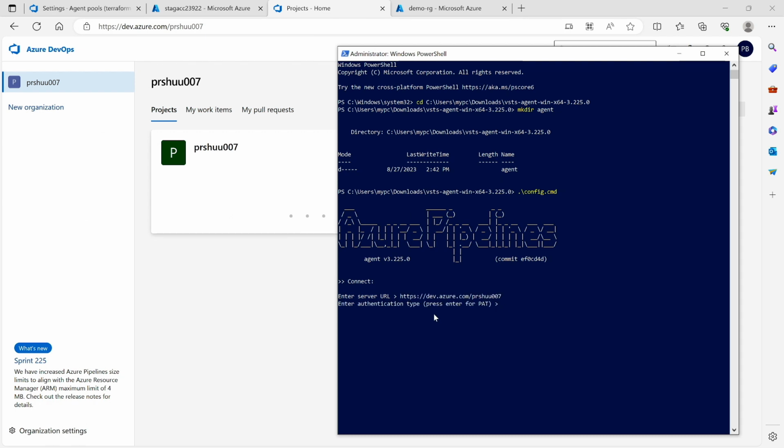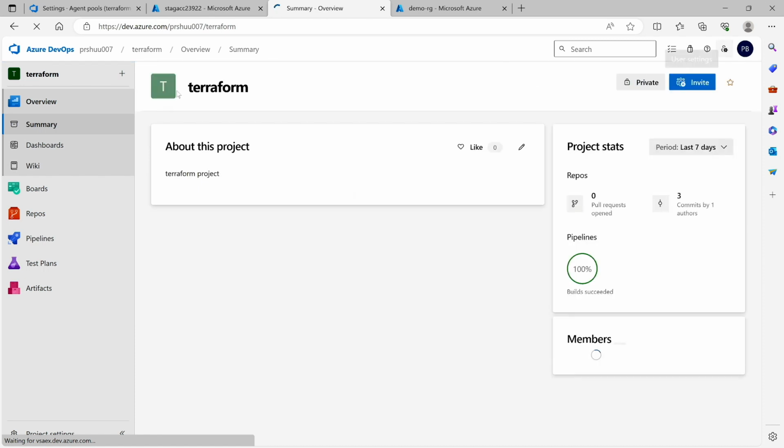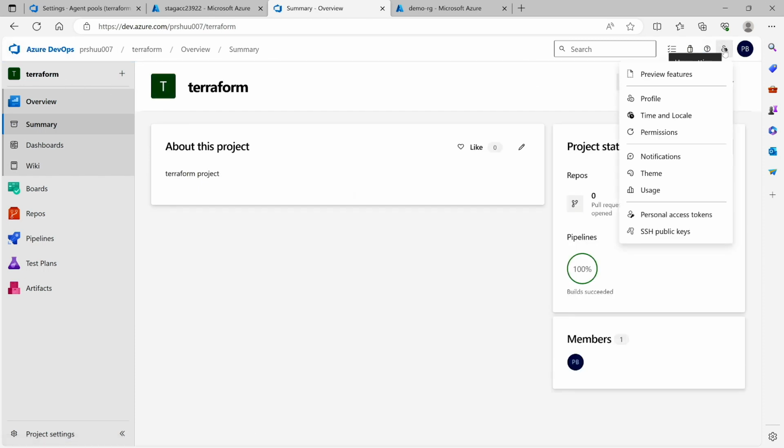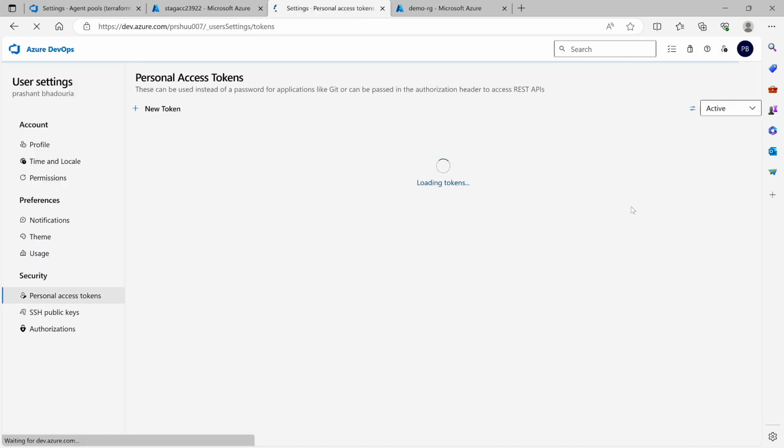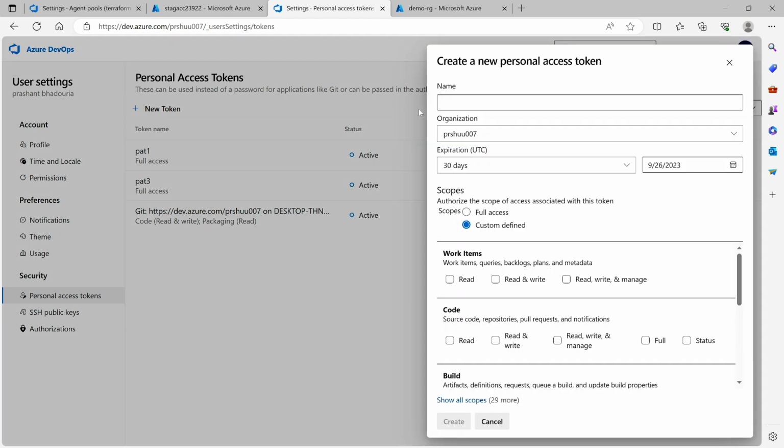Now it is asking for authentication, whether I should use PAT or not. For PAT, I need to create a personal access token from Azure DevOps. So I'm going inside my Azure DevOps. Over here you can see user settings. Inside user settings you have personal access tokens. I will click personal access tokens, then click new token here.